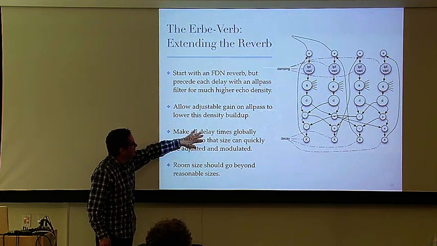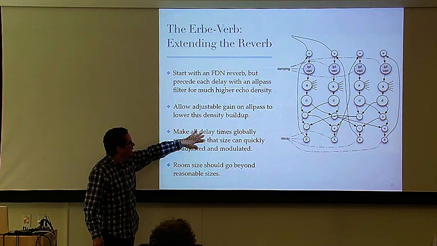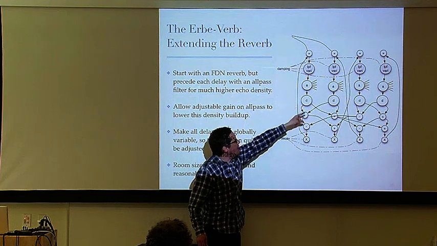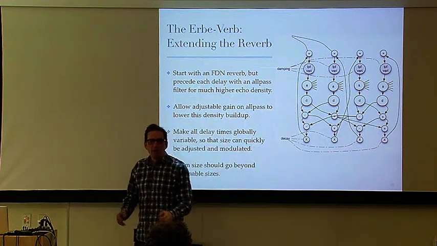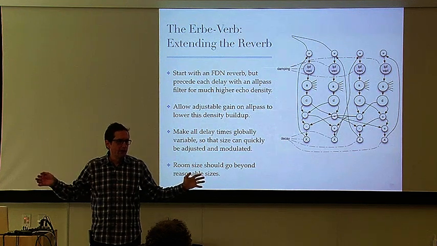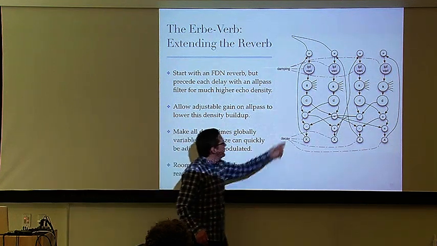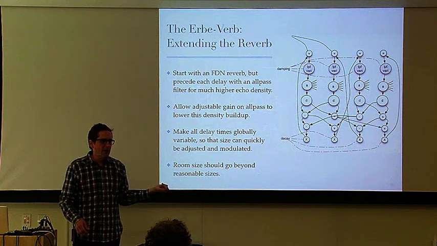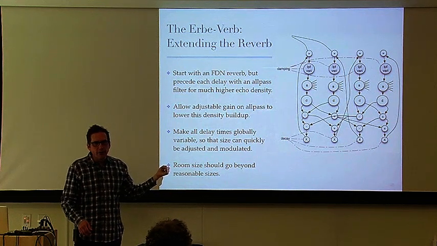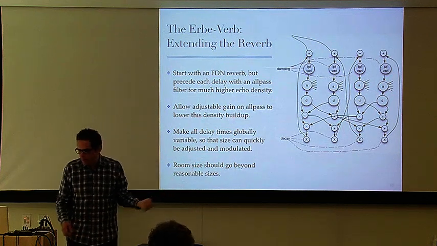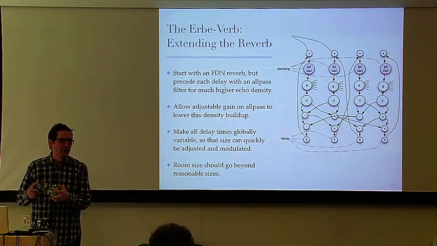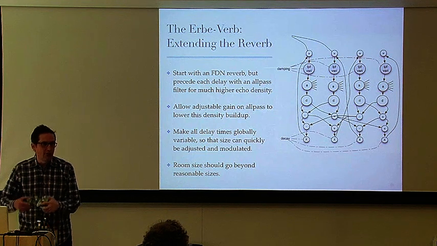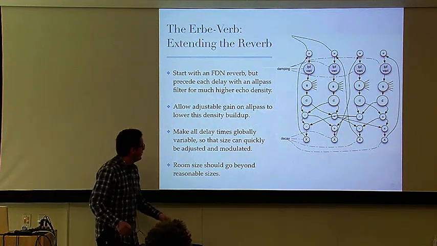So the other thing is my most expensive thing, is to make every delay time variable. And what I wanted was a single knob that controlled all the delay times and allowed me to change the size of the room quickly through a single modulation. So for this, you need to do some sort of interpolation. You need to make a fractional delay line, and you need to think about whether you want to use parabolic or linear interpolation. And eventually, in my case, I was implementing it on a microprocessor. So eventually you find out that your microprocessor can't do any more than you want, and you have to change your gain, you know, so that happens several times.